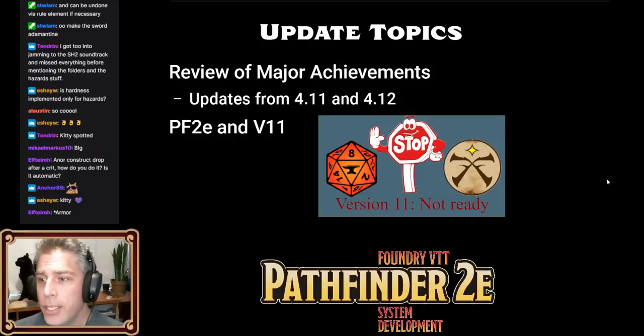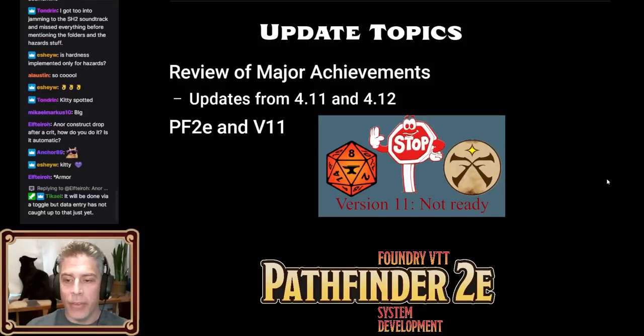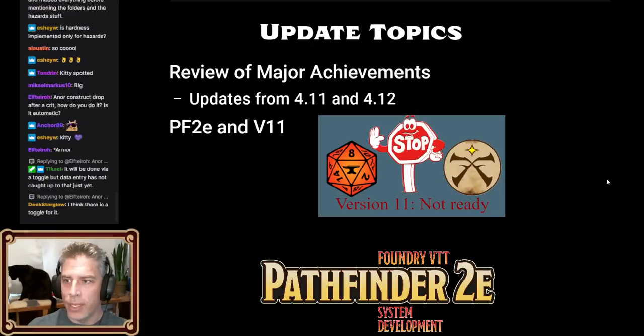So things that I'm going to just cover quickly, some of the major achievements that we've had. I'll throw up on there specifically the updates I just showed from 4.11 and 4.12, but I do want to talk about all the big things because it sort of gets lost when we do relatively rapid updating what we've covered in the last 4 or 5 months.